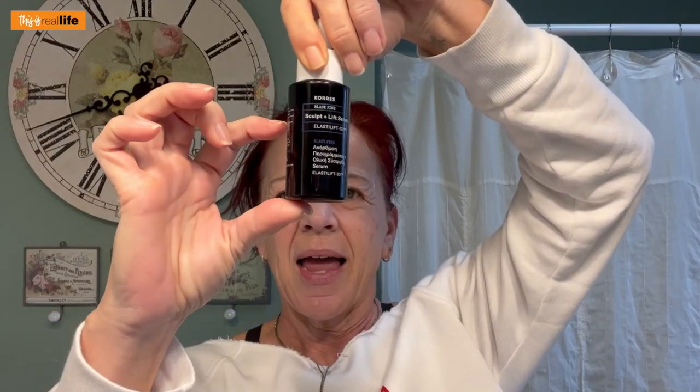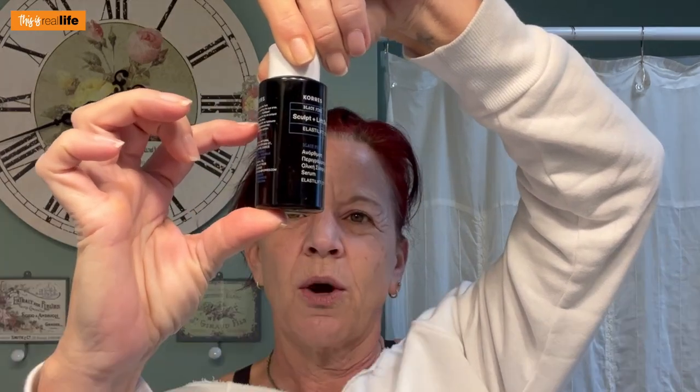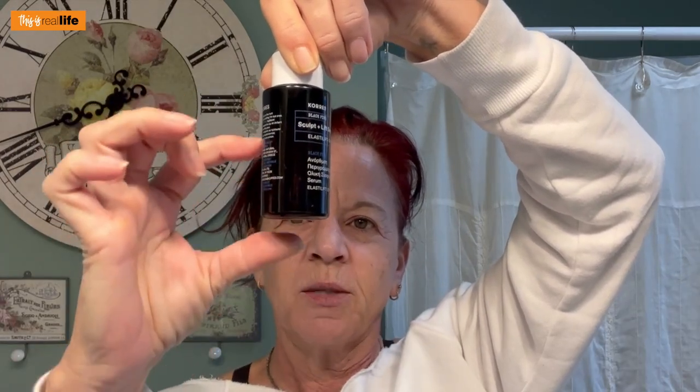Don't you think? I am right here. I can see through the darkness of the glass. So I feel pretty confident this part will last us the next 17, 18 days. No problem there. That's a plus. We don't need to be purchasing another round of this skincare before the testing period is over. So thank God, because this wasn't that cheap.